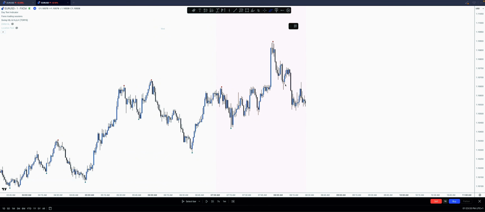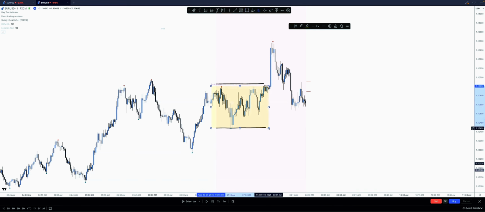We're maintaining low risk. We're not having to risk 2, 3, 4% of our account to make 10%. We can stick at 1% and even go down to 0.5% and still end up with high RR returns. This is what's going to allow you to pass those accounts fairly quickly, confidently, making sure you're moving in the right direction. So what can we see here? We can see we have a phase of the market moving sideways. So we can identify a sideways market quite easily based on how price is delivering.